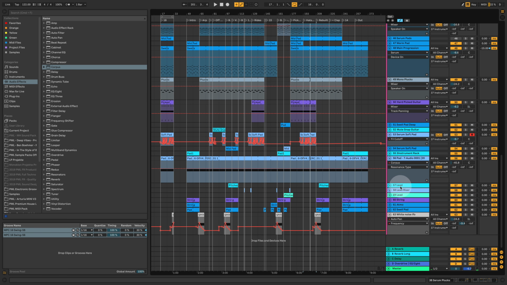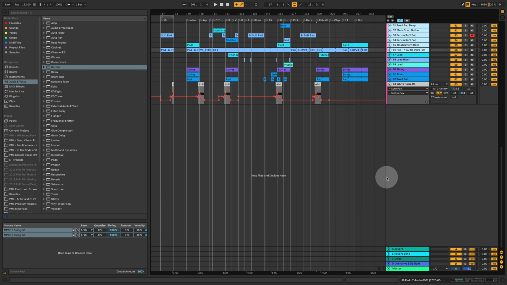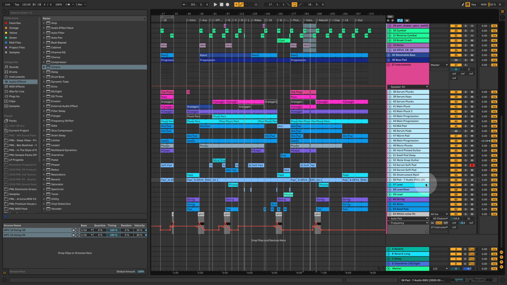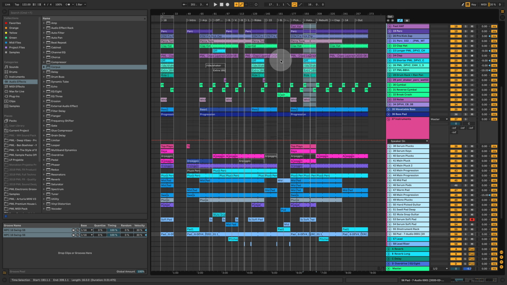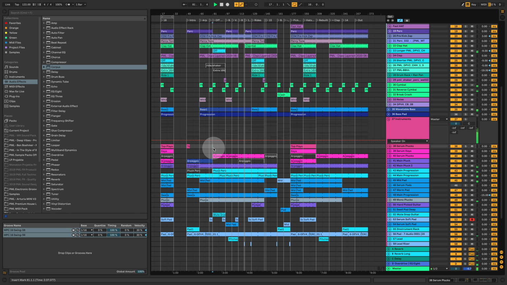And let's quickly select all of them so we get a better overview of what we're doing here. Yeah, we are messing around with those. We're building all these elements up over time.